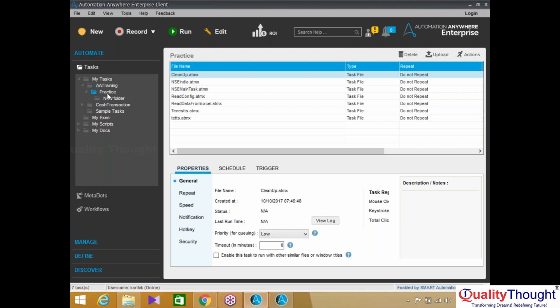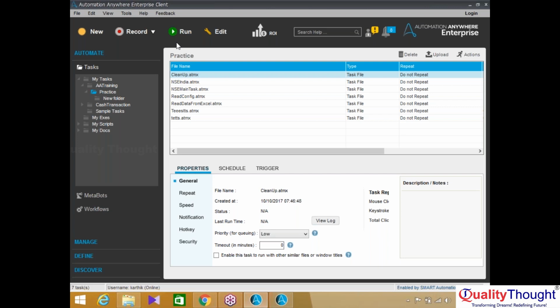If it is a main task which the robot analyst or tester is going to run, if it is an assisted automation or an attended automation, let's discuss this. What are the types of automation? If it is an attended automation, that means the analyst or tester has to run it manually each and every time. He will place the input file inside our folder and he will click on our run button. This is what we call an attended automation.